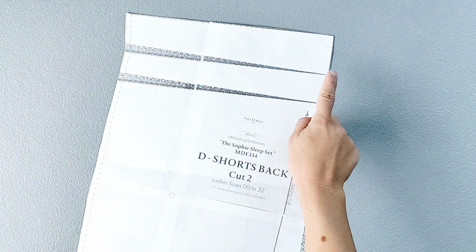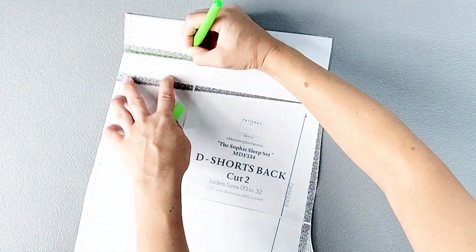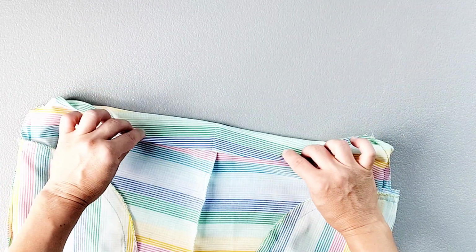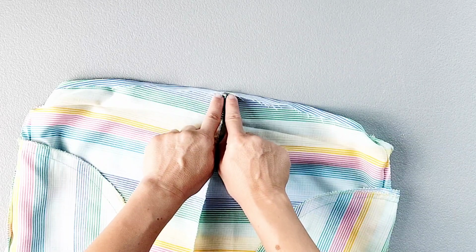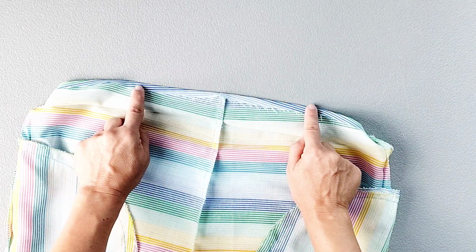On your front and back short pieces, you have lines indicating the fold line for your casing. I've taken the top of the shorts to the ironing board and I've folded down along that fold line to the wrong side of the fabric. Additionally, I've folded the raw edges all the way around to the wrong side by 1/4 inch.